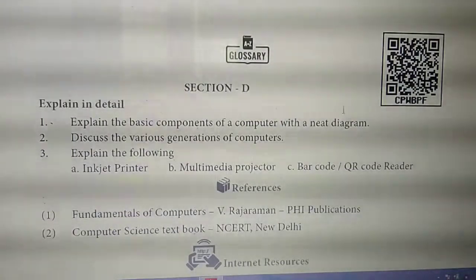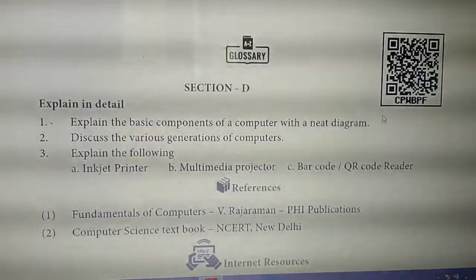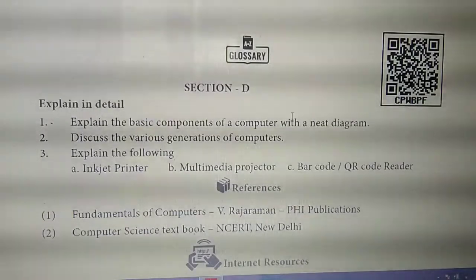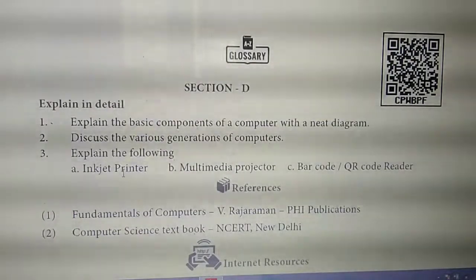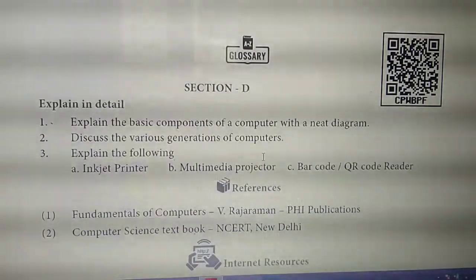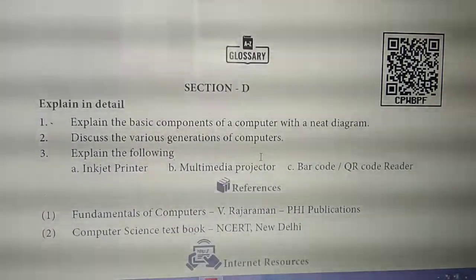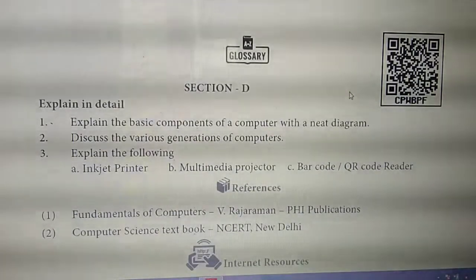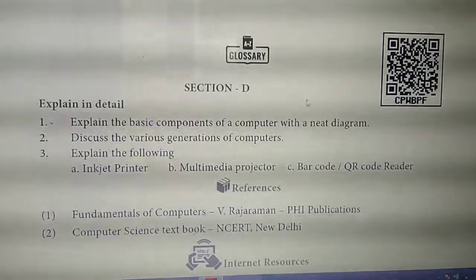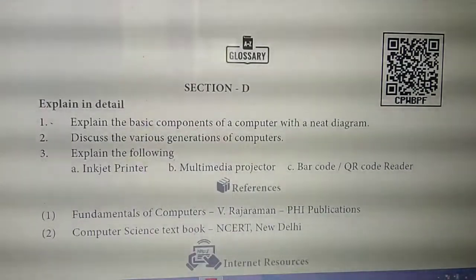Understand? Once more I am dictating. First question, page number 4 and 5. Second question, page number 1 and 2. Third question, inkjet printer, page number 9. Multimedia projector, page number 9, barcode reader, page number 7. Have you all marked? Now one by one we are going to mark the question answers, okay?